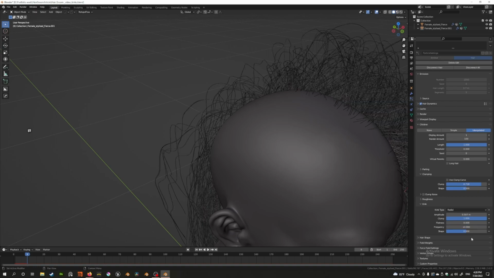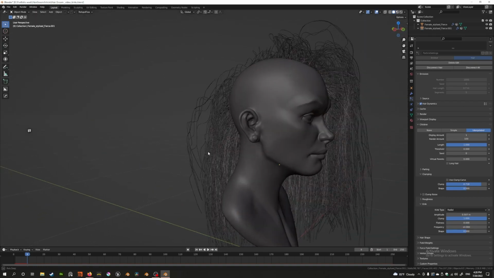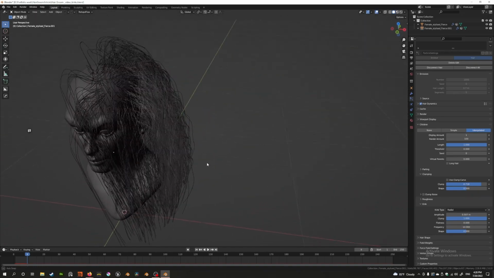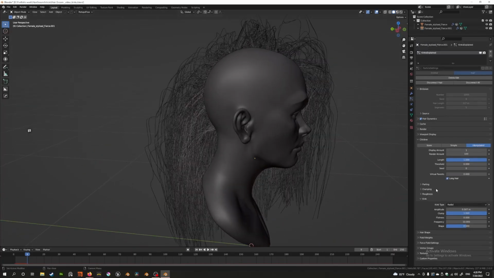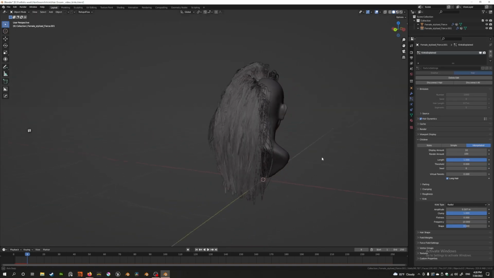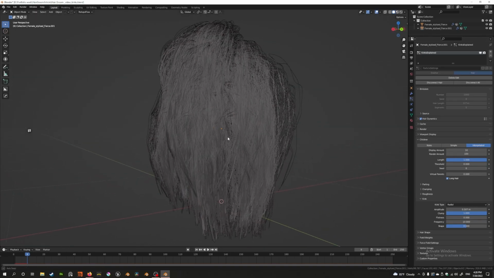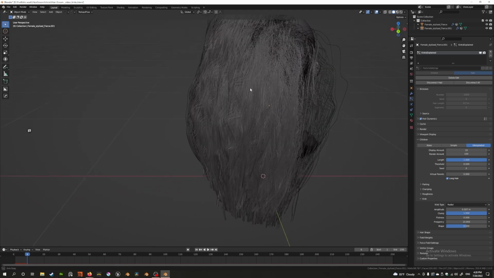Let's go with a frequency of 10. They intersect with the parent strand.